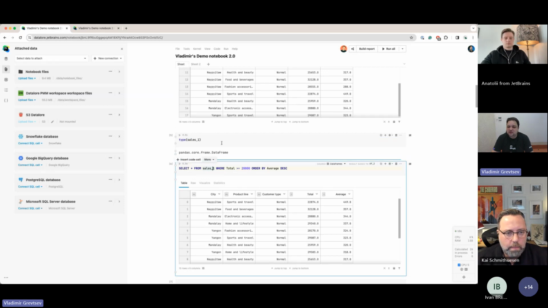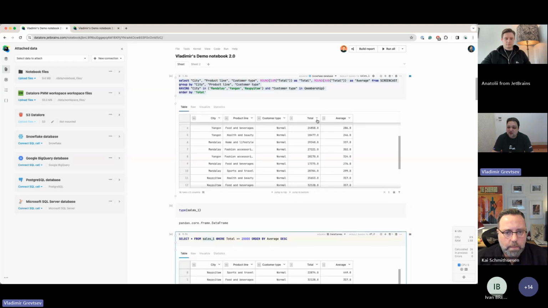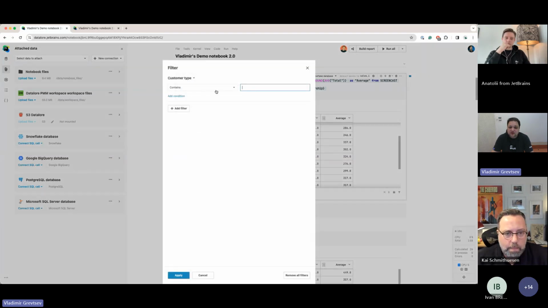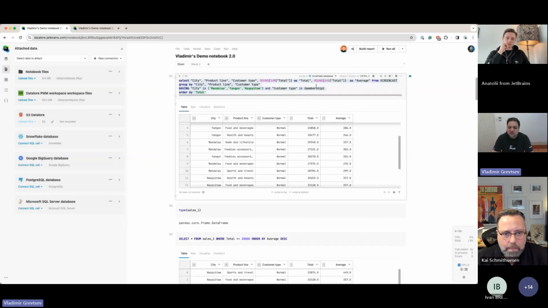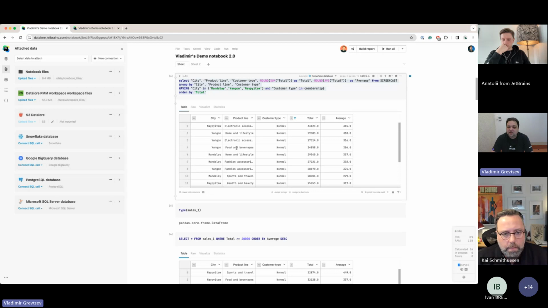So for example, here we do nothing, it's just raw data frame being saved by that query. But shall you want to modify the query somehow, for example, or well, not the query. So we can use our interactive table filtering feature by going to the table, doing filtering, customer type equals something, and shall you use something else, you can modify this and get the filtered result. Even moreover, what you can do, you can do something like this. Let's apply the filter in this way. And now I have filtered data set.